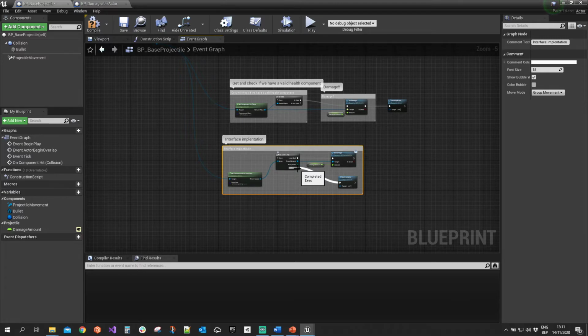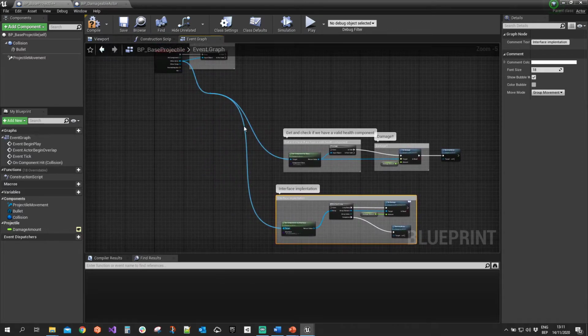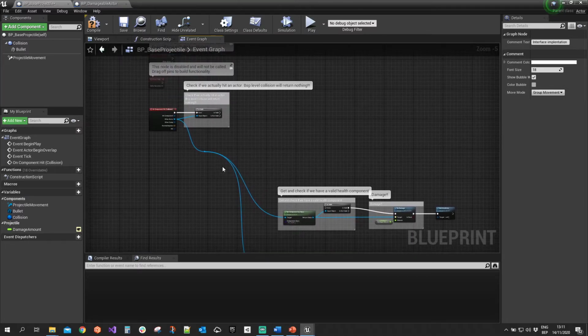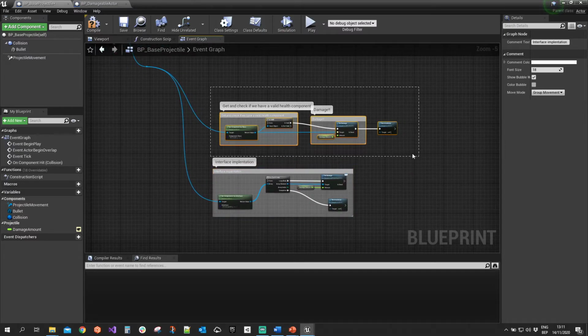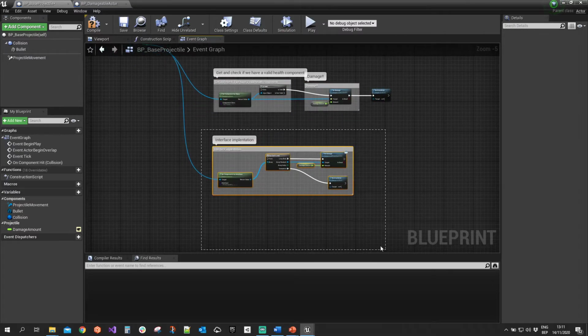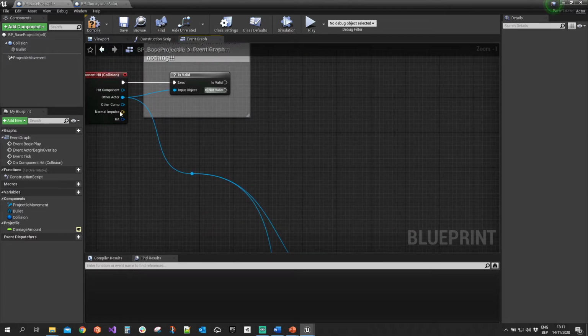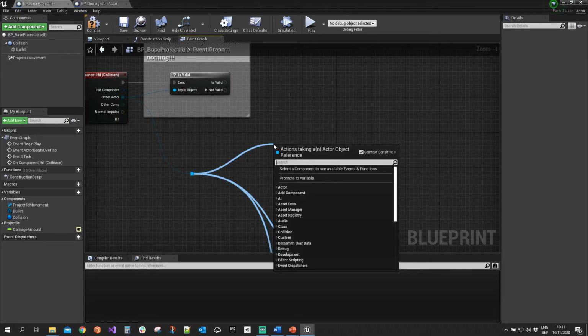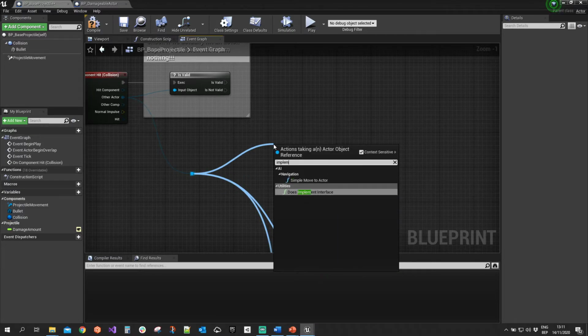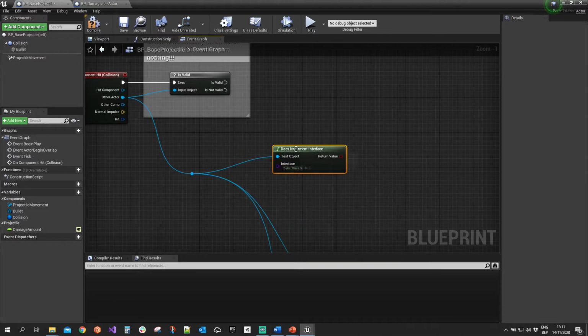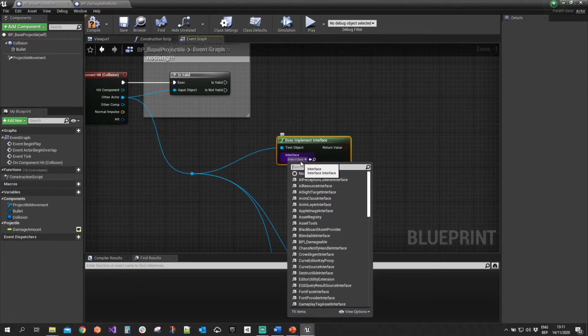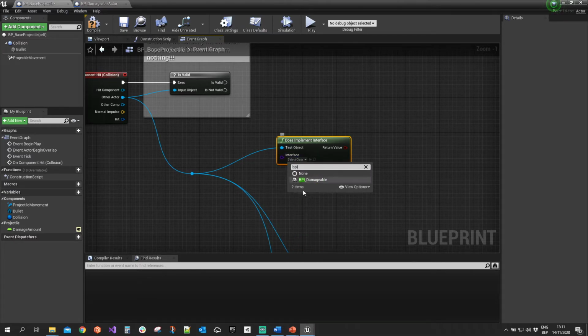The final thing that I do want to add here is that in this case, we're working with a component, but say that you don't use a component. Say that you are directly using the interface on our actor. How do you do that? Well, again, very similar. I can get my actor and I can check for does implement interface, like so. So in that case, I can check, well, does this implement my BPI damageable interface?